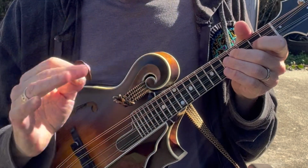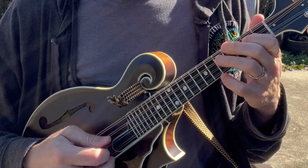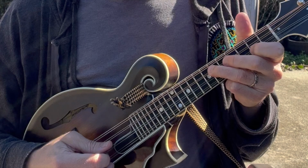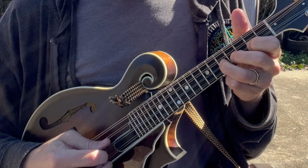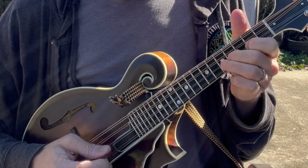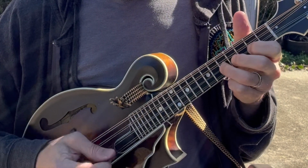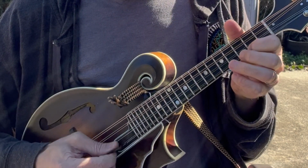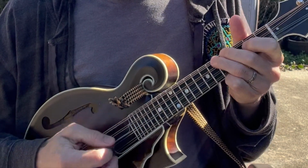You do the same idea conceptually in E, starting on your 2nd fret of the D. It's going to be your 1 there for E. So you go 2, 6 on the D, and then over to the A string, 2, 4, 5, 4, 2, 6. That's your boogie woogie in E. Just with downstrokes, and add your upstroke. Your boogie woogie in A. You know, maybe to there, and then you can walk it back up to get to your A part.